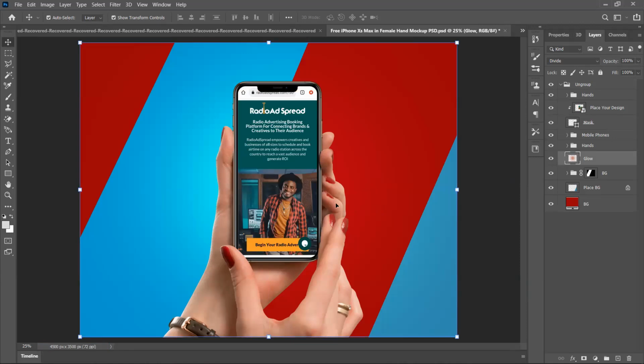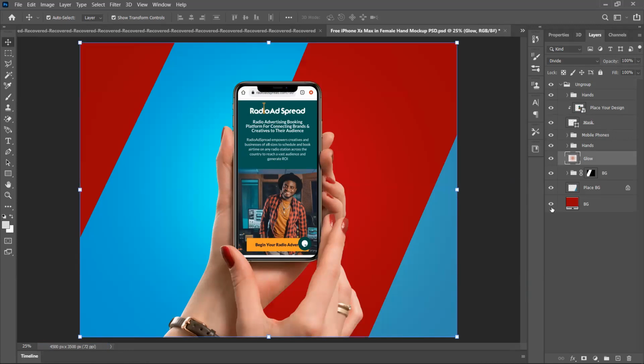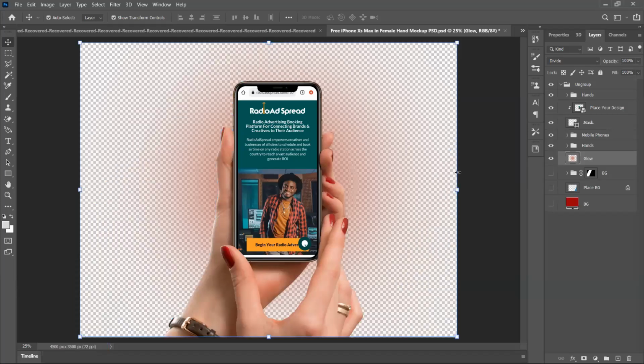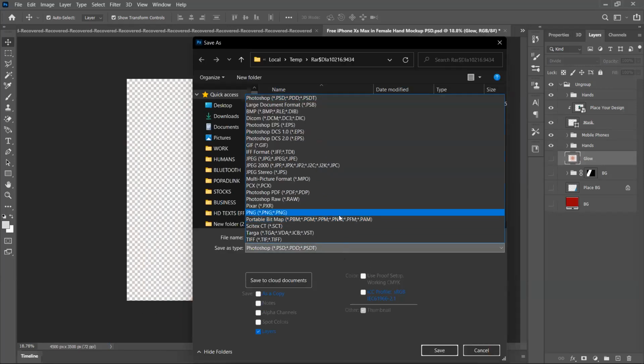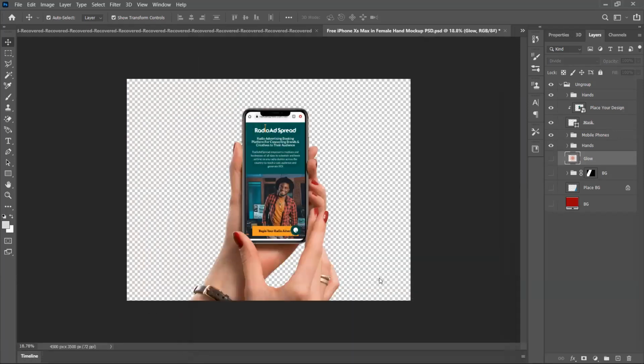Well, this is the mock-up. What you don't need is the background that came with the mock-up. All you have to do is remove the eye at the edge, beside the layers. You can see the eyes, so you have to close them to remove them. Remove this blue as well. There's another one at the top, and there's a red glow. You click to remove. So this is what is left, the only thing you need here. Then Ctrl Shift S to save, and you go for your PNG. Give it a name and then save in your directory. I believe you got that now, sir.